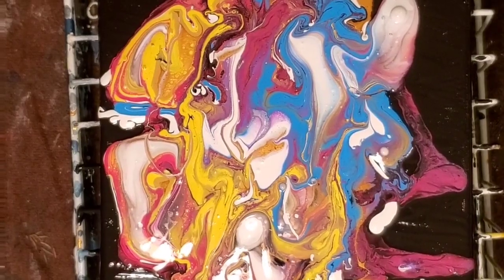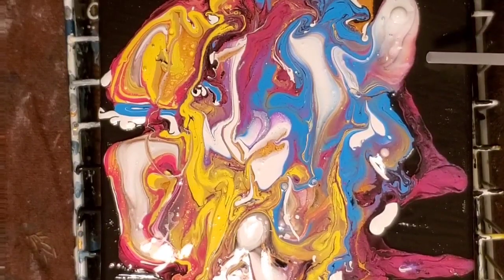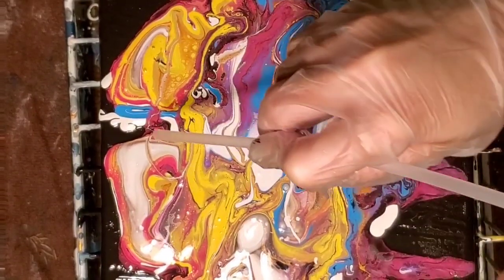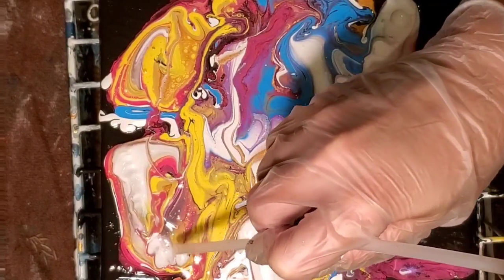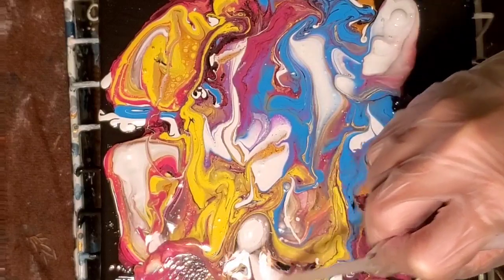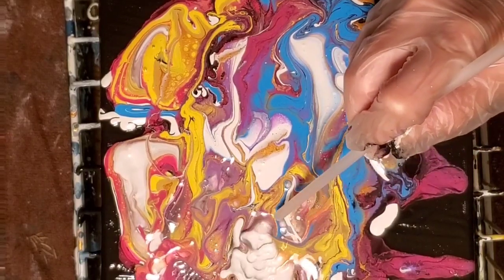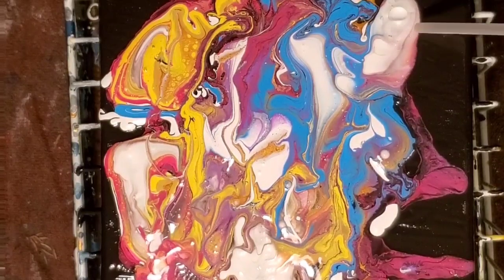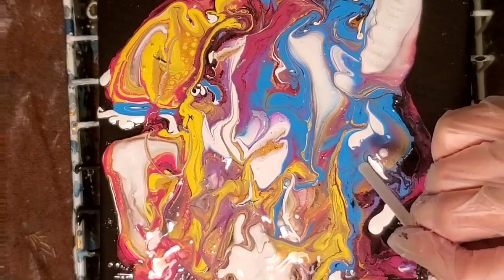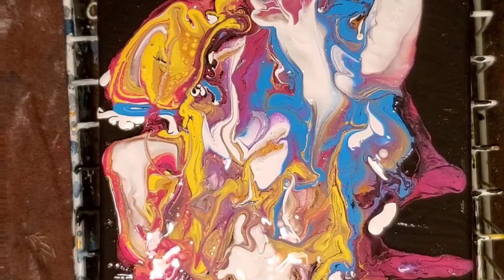Alright, so now what I'm going to do, since I have kind of some more color that I want and some more freedom to move it about, I'm gonna go ahead and do that with the straw. I'm just using it to blow. I mean, I like the paint a little more without trying to muddy it up. That happened.